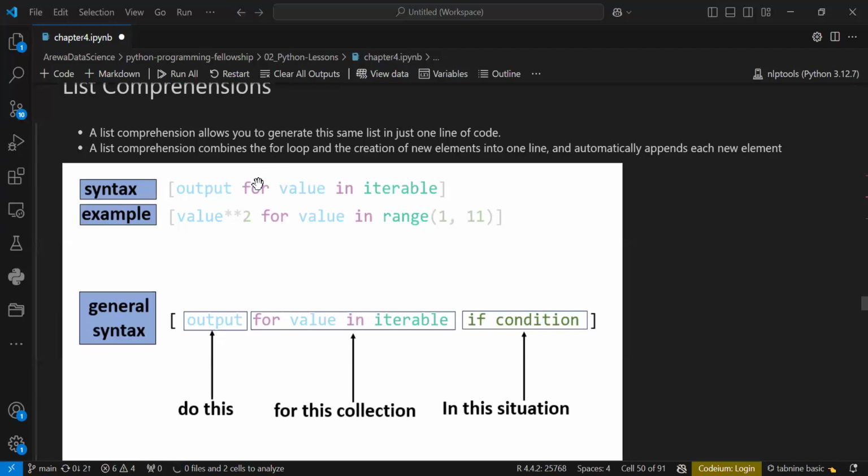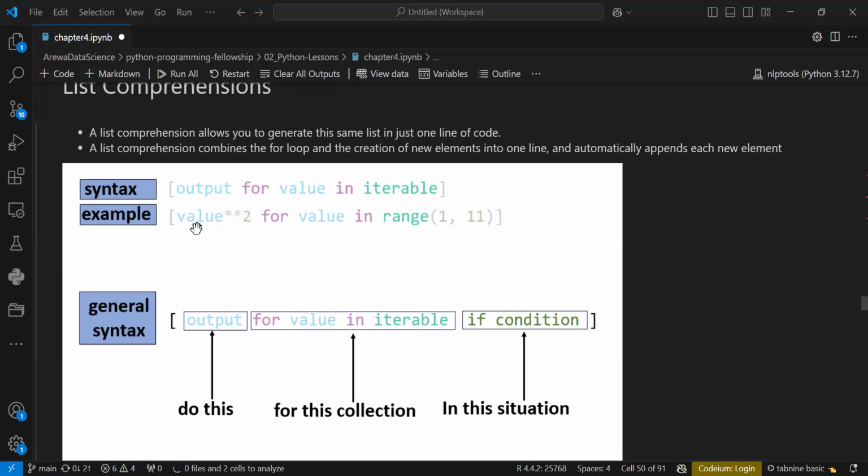Then we have the keyword for. Then we have a variable name, value. Then we have another keyword, in. Then we have an iterable, which can be a list or range, dictionary, or other data structures such as a string.